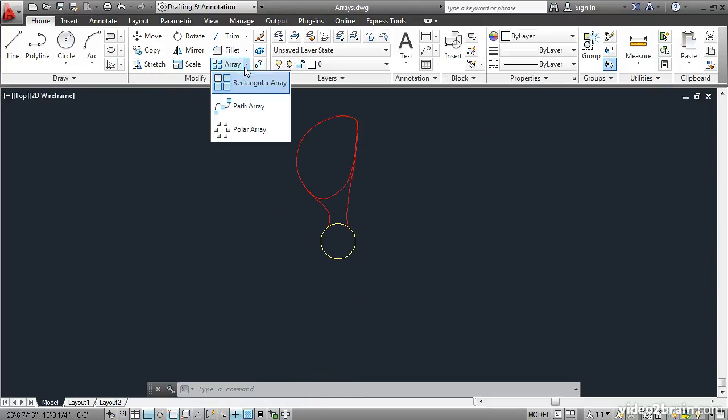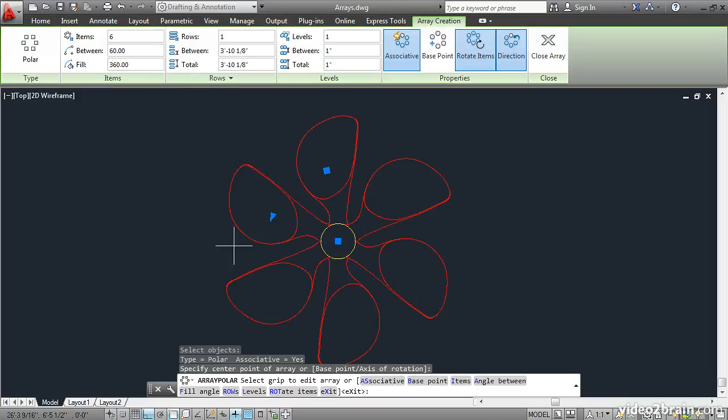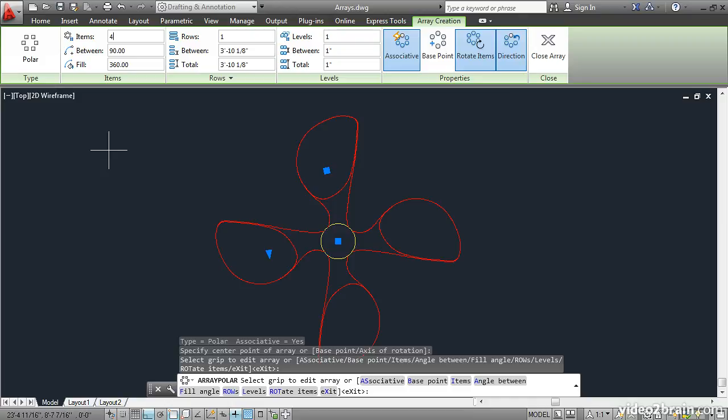Open the Array flyout and select Polar Array, and then select the red lines with the crossing window. Press Enter, and you're prompted to specify center point of array. Snap to the center of the circle. Let's change the number of items to 4. Press Tab.